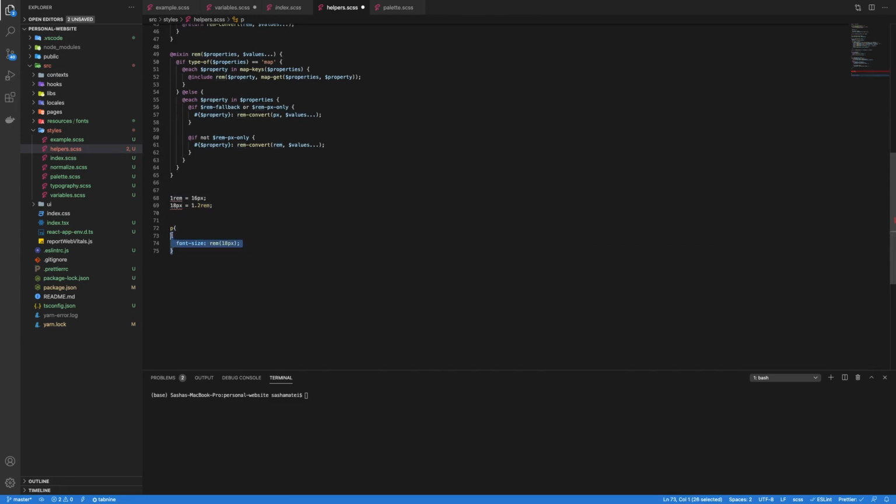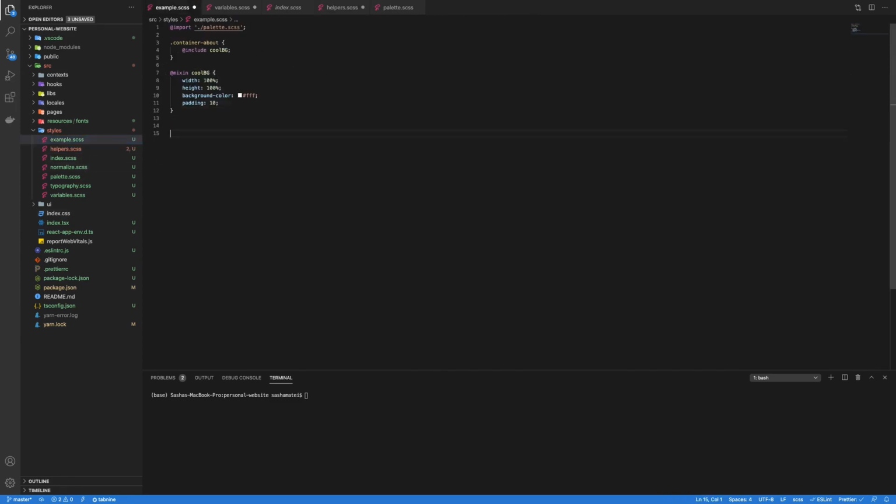If, for example, this is going to be in another file, this is not going to work. What we need to do is import the helpers, import this function. Now I have access to the rem functions, and voila, our paragraph will be 18 pixels, which is going to be 1.2 rem or something like that.